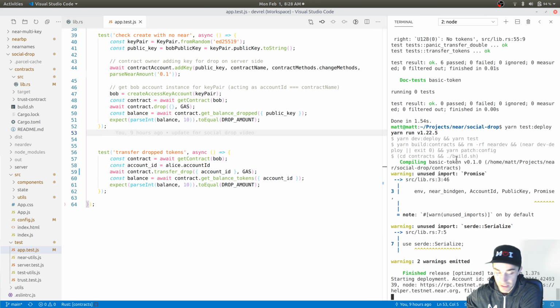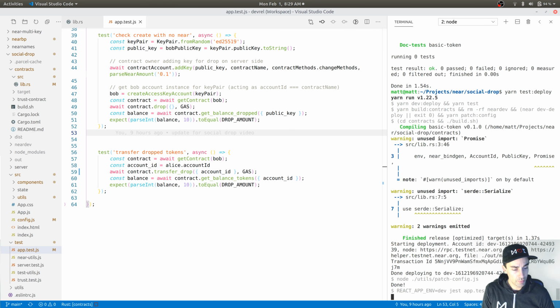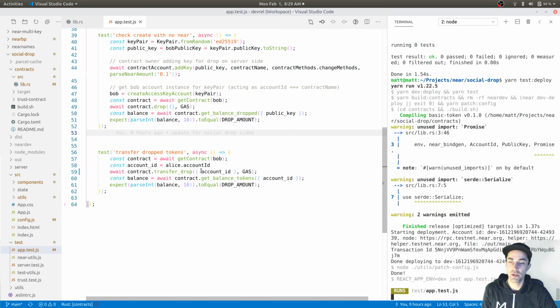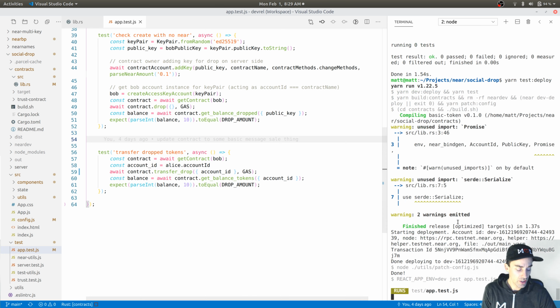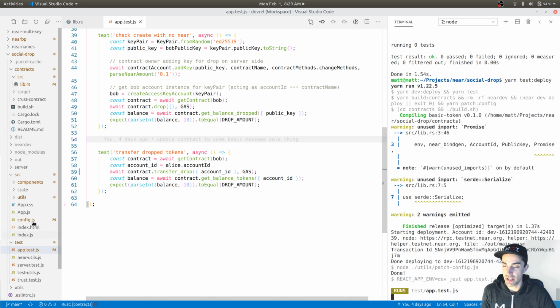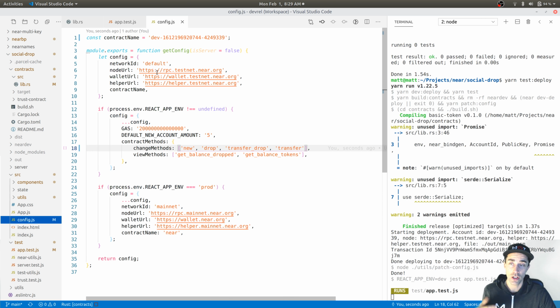So these app tests should work. Deploying a new contract and deploying a new contract account. So I actually have to shut down the server and shut down the app, because the contract was redeployed, and the new contract name is going to change for config. When the server starts up and when the app starts up, they pull the contract account out of this config file.